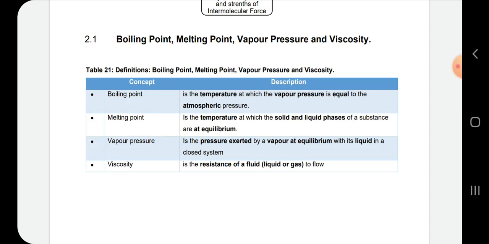There are types of intermolecular forces. Number one is what we call dipole forces. So it's between two polar molecules. We have mutually induced dipole forces. Those are London forces. They are the weakest. So they are forces between two non-polars. We have dipole induced dipole forces between a polar and a non-polar. We have ion dipole forces between a polar and an ion. We have ion induced dipole forces between an ion and a non-polar. Okay, so that's what you have to know.